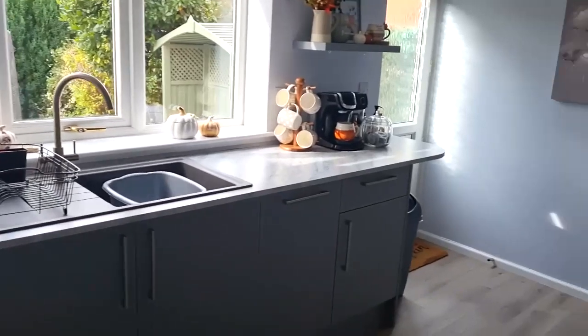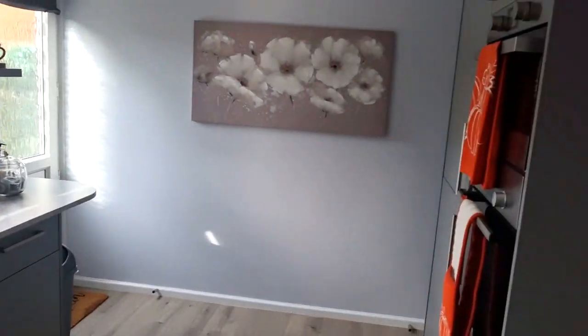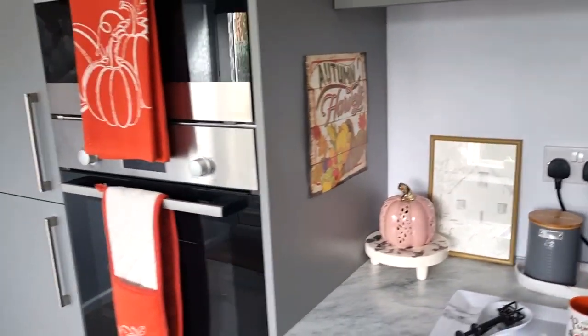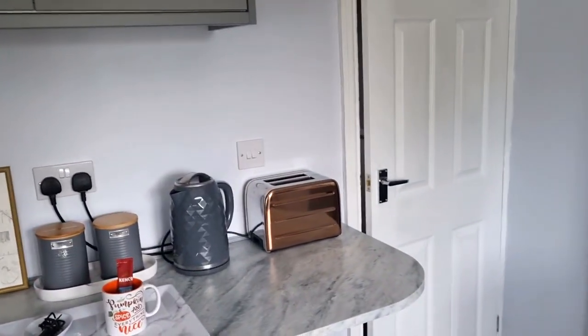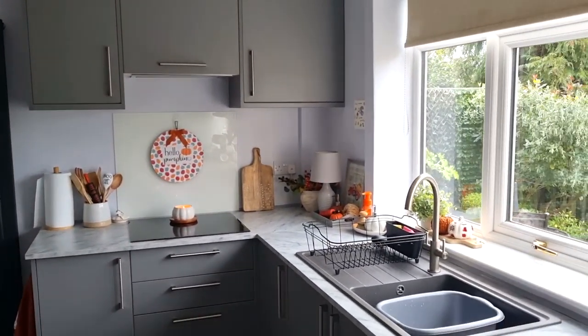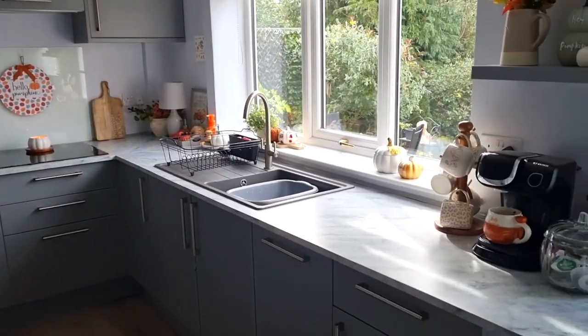In we come into the kitchen. Just have a look around. You can see the little pops of autumn colour that I have in there, and I think it just looks fantastic. I'm really pleased with how it's turned out, and I still come in the kitchen every day and think, oh, I love it in here. So just have a little look and see what you think.